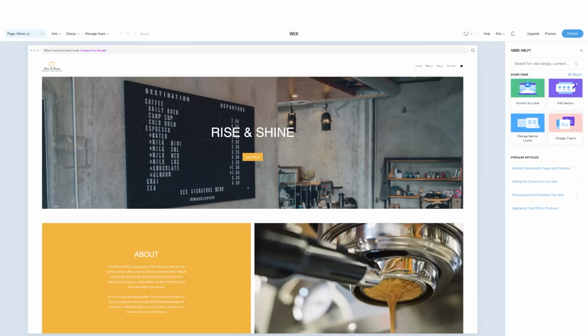Because of search engine optimization reasons and your overall brand position, we wouldn't actually recommend publishing a Wix website on their free domain. It just doesn't stand out well for the credibility of your business. However, when we look at the upgrade panels, we can show you what type of packages you might need and how you can publish your website on your own domain. But this is all included in this video, so stay tuned as we go through.